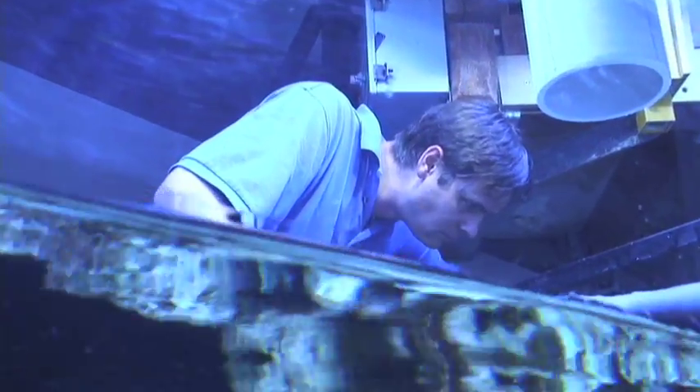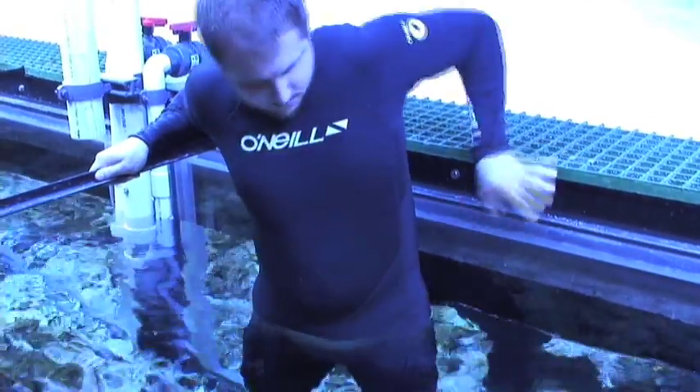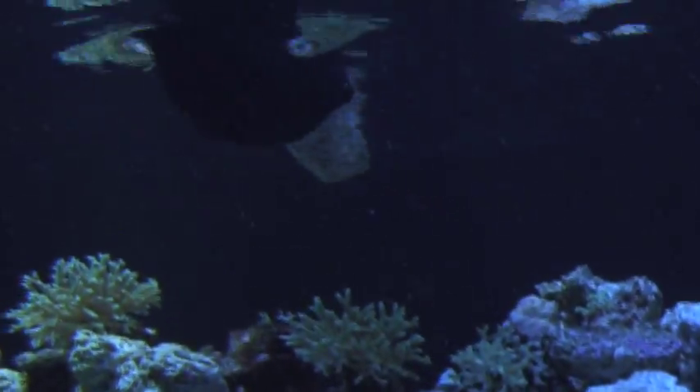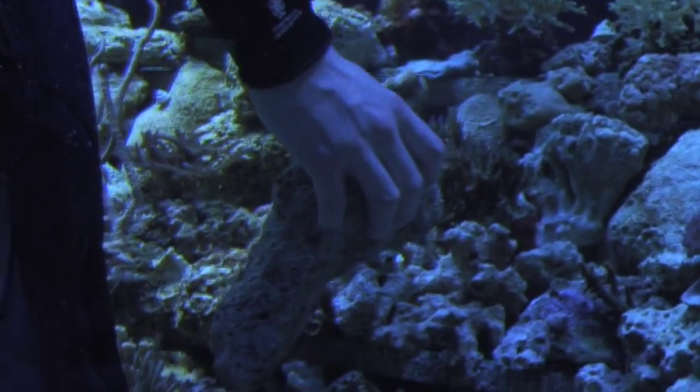The real difficult thing now is you've got to look at the tank every single day and say, okay, that coral over there — the colors have changed a little bit. Maybe it's not doing quite as well in that particular location as it might. So let's move it — we'll move it a foot lower in the water column, and it will get slightly less light there.